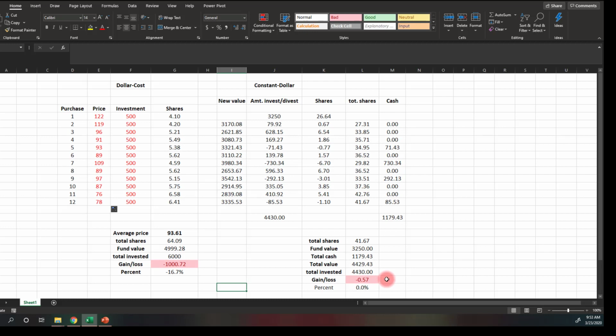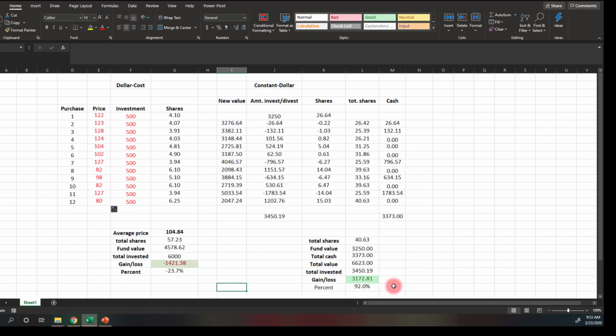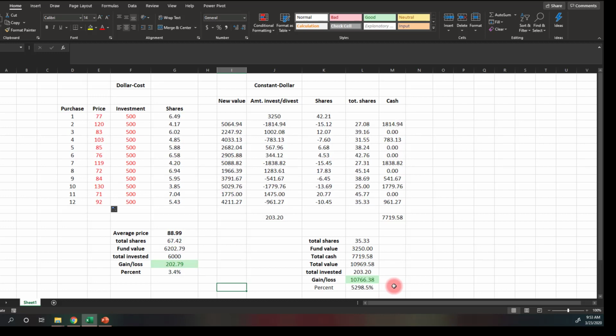Now here we actually got a red. That's more from rounding. You can see that the total cash that he's invested is $44.30 and the fund's value is here. This is just from rounding, but that would be the worst case, is that you just break even. This would be extremely rare, but it could happen. But you can see that it's always going to stay green. It has to by design. So this is the constant dollar averaging strategy, a much better way to go about markets that are highly volatile when we don't have time to look for an upward drift.